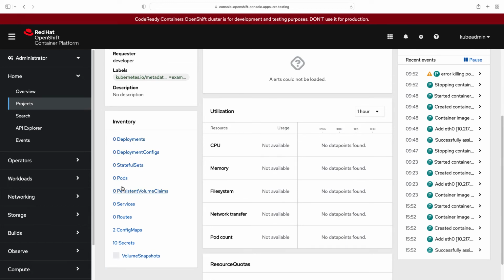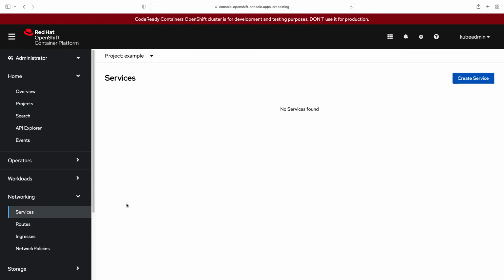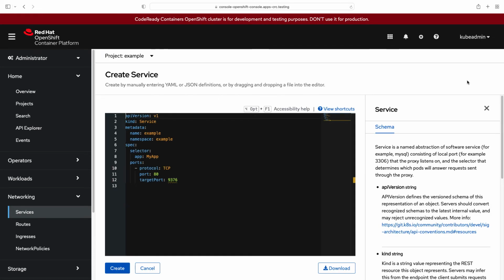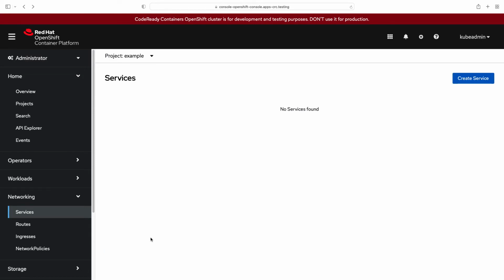I have 0 pods and 0 services. If I click on service, it's clear, no service found. And what else do you usually do? Well, manually you click on the button, create a service, and type your YAML definition here. And it's already pre-built, one very simple service. I really like this interface, but we want to move one step further, using Ansible automation to provide this information. So now I'm going to cancel and move on to my terminal to automate everything.